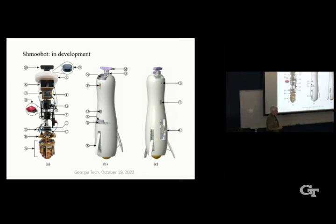So we want to be able to create a system that can be deployed for long periods of time, maybe weeks at a time, without the need to have a base station. So as it's wandering around, navigating around a large space, it'll make note of where the outlets are, like these out here, back here, and remember where they are, and then come in and plug in and recharge. It's already got our charger back here in the back on board. So that's what we're working toward.